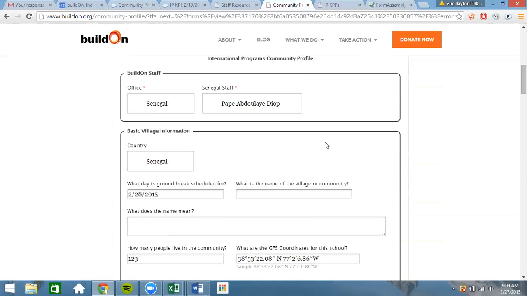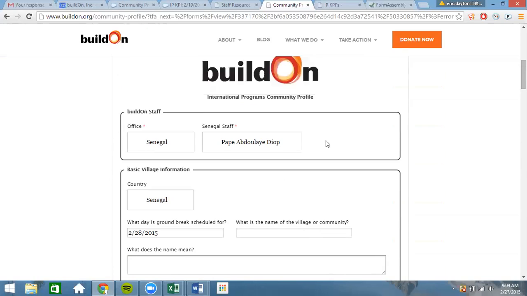And if it says no, then none of those questions would pop up. For example, in Senegal, they don't have Treks for a little while. And so that would make sense. Mali isn't having Treks for the most part this year. But I know that our Trek team wants that information.